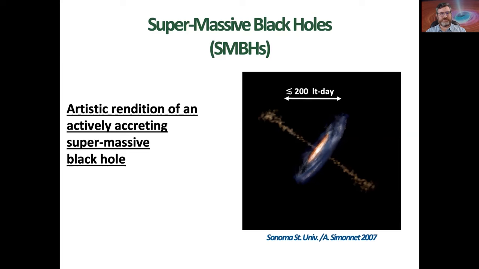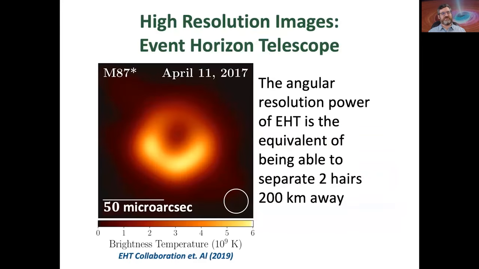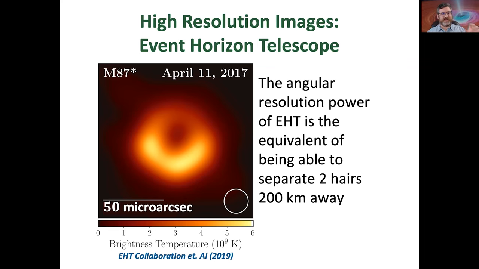That's not even quite true, because that's just what's feeding the black hole — the actual black hole is even smaller. We've started to make the very first pictures of the shadows of black holes. This is from the Event Horizon Telescope — a collection of submillimeter observatories across the world that team together to make precision images. M87 is farther away than Centaurus A, but it's one of the most supermassive black holes we can visualize. The EHT is incredible — it's equivalent to separating two hairs 200 kilometers away, and we're starting to see these images at scales of tens of microarcseconds.